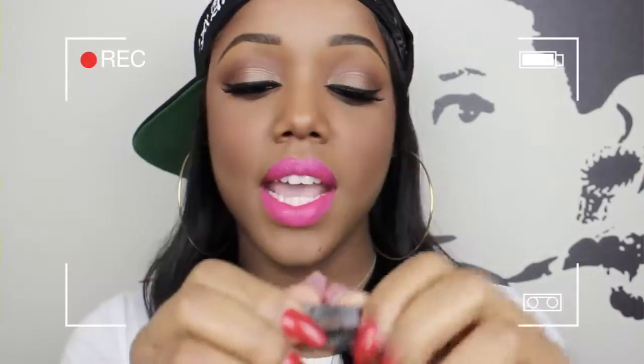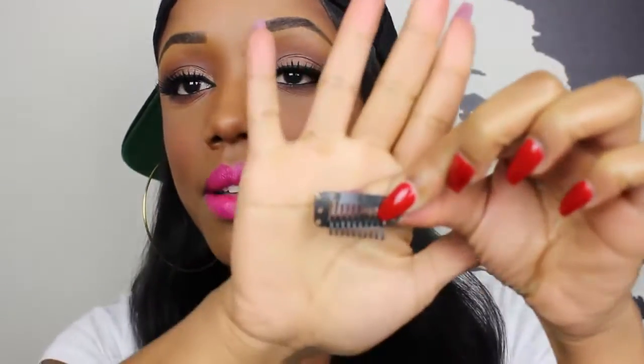So let's get started. All you really need to buy, they're called wig clips. They usually come 2 to a pack. They range from 99 cents to $2.99, depends on the beauty supply store you go to. Wig clips. They basically just have a little comb on them, and they have holes at the top. Some of them have 4, some of them have 2. So you need a few packs of these.